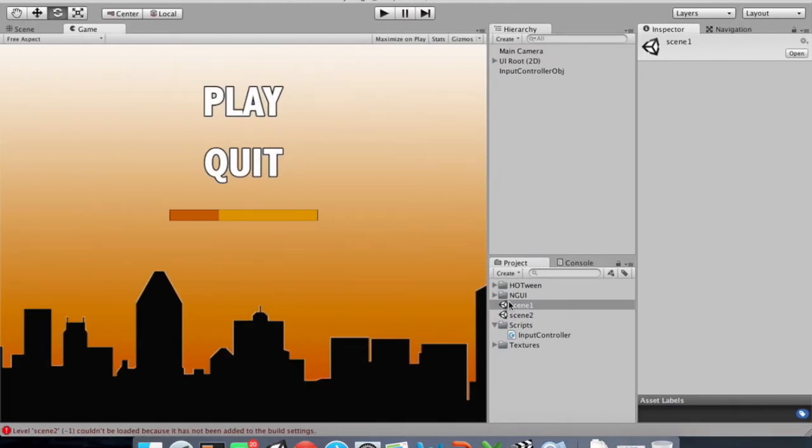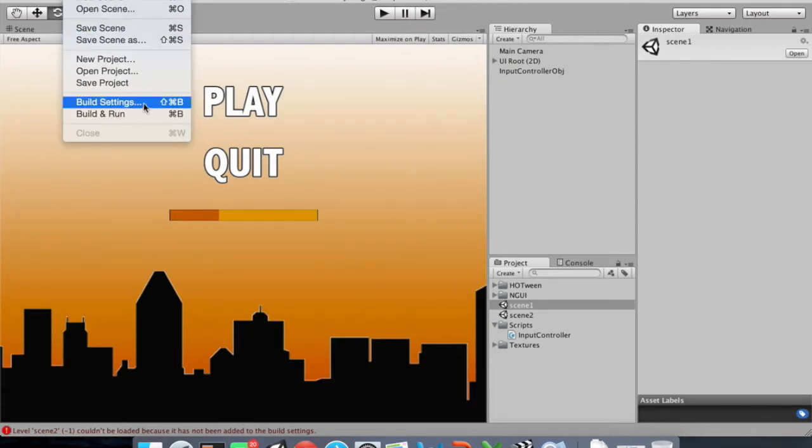What actually happens is when you press the play button, Unity builds the application and runs it. But you have to explicitly tell it which scenes it must build. And so right now, since we're in play mode for scene 1, it's built scene 1, but it doesn't know that it has to build scene 2 in order to give you the experience that you're looking for. So the way to do this is explicitly tell Unity which scenes amongst your project you want to really build. So let's go ahead and specify that using the build settings.